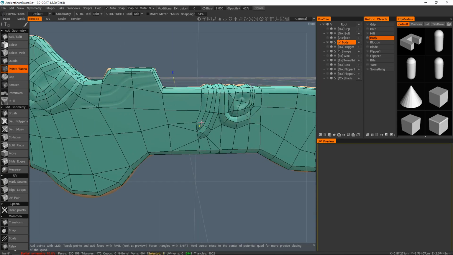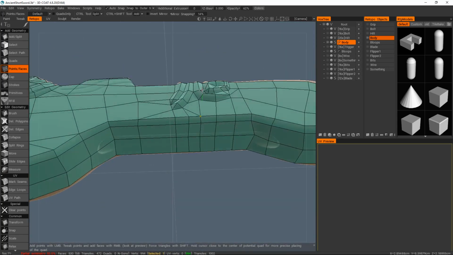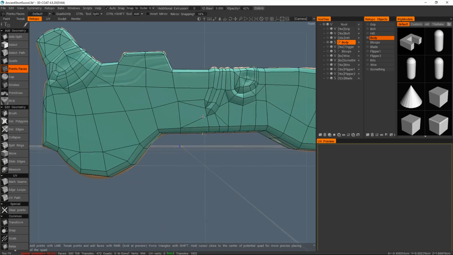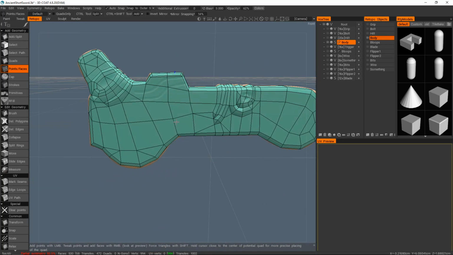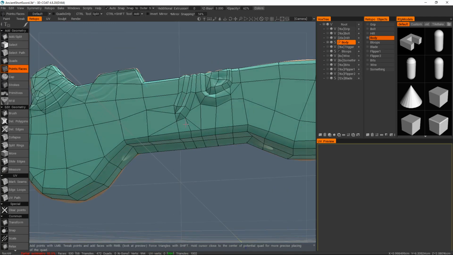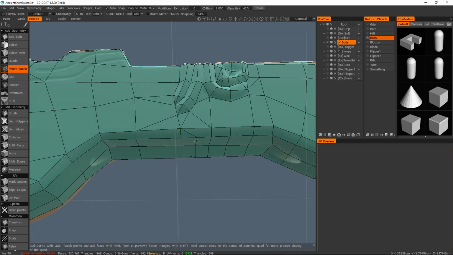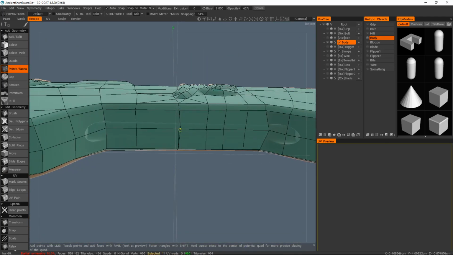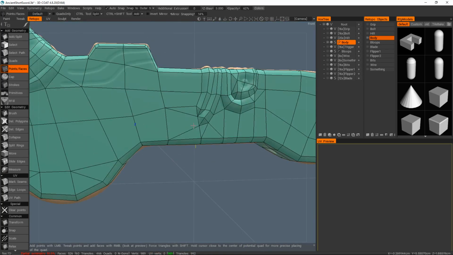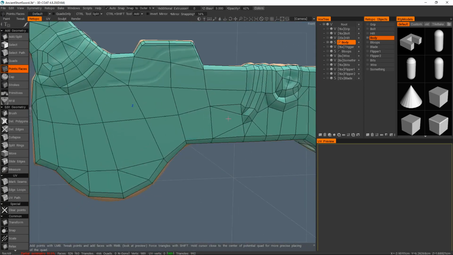Okay, so I've evaluated my life choices, and I've decided that I am going to clean it up a bit. So I'm going to have fewer triangles, but for the sake of potentially slightly messier topology.